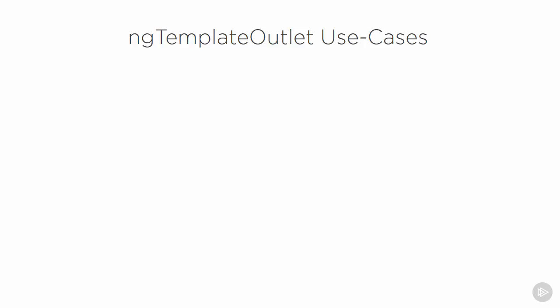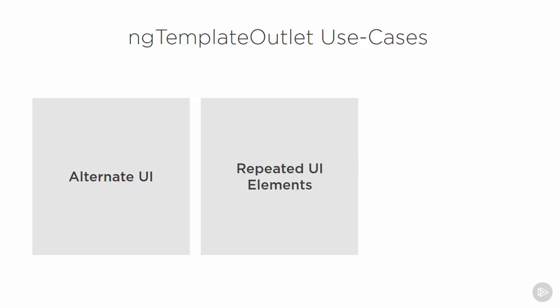ngTemplateOutlet is going to be useful anytime you need to programmatically decide which chunks of your UI to show. This isn't quite dynamically creating components, which we're going to look at later. Instead, consider the ngSwitch replacement we looked at earlier, as well as situations like displaying an alternate UI for shared data, or displaying common repeated UI elements on the screen, or dynamically determining where on-screen elements are going to be displayed. What each of these scenarios have in common is that we start with a defined chunk of our page, a template, and use the ngTemplateOutlet to determine if and where it appears on screen.